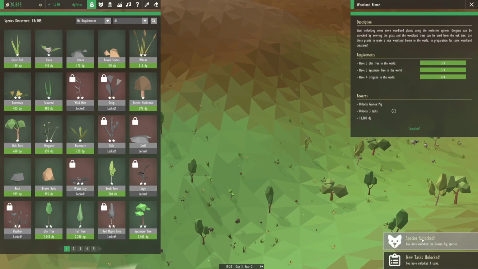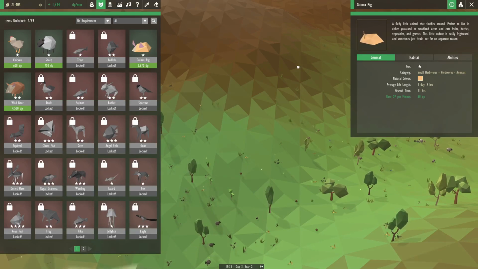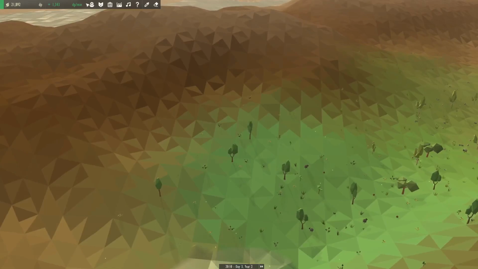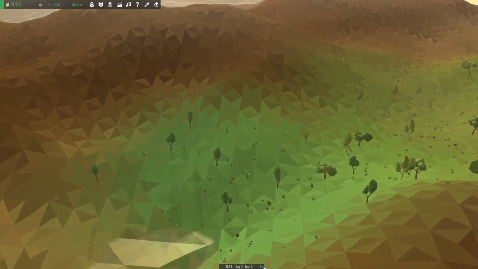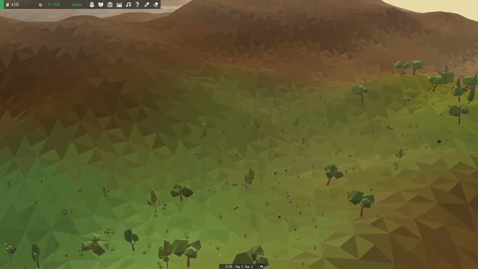Great, and now we have the guinea pig. Guinea pig, a fluffy little animal that shuffles around, prefers to live in either grassland or woodland areas, and eats fruits, berries, vegetables, and grasses. This little rodent is easily frightened, and sometimes just freaks out for no apparent reason. So this is going to eat almost anything, which means it's going to be a good source of diversity points. They're expensive, though. And they make noises. I'm just going to start spreading them out basically everywhere.